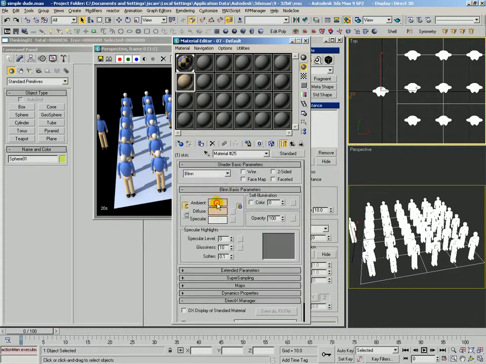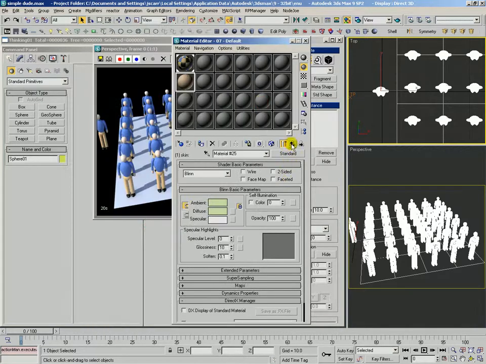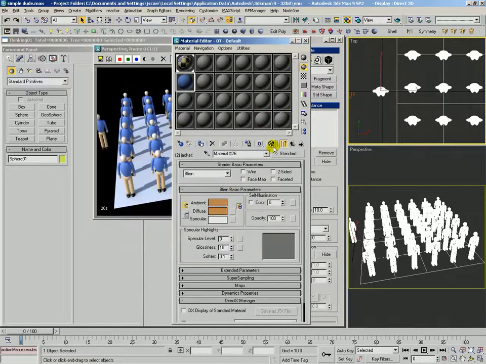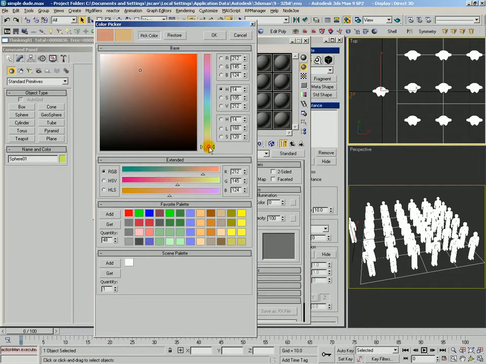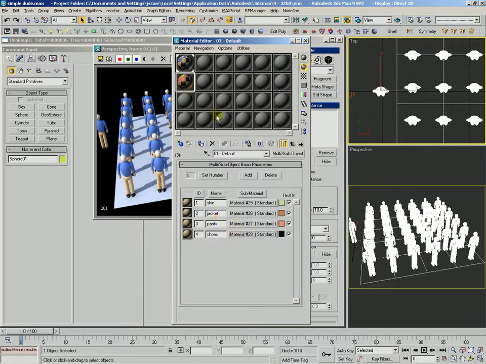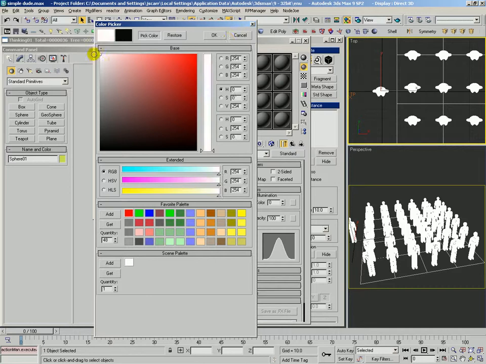Okay, and then the next combination, let's make him a little olive toned, and let's give him a reddish orange jacket and pants. Let's be very daring on the pants. We'll make them kind of red. And the shoes, let's just go kind of white.